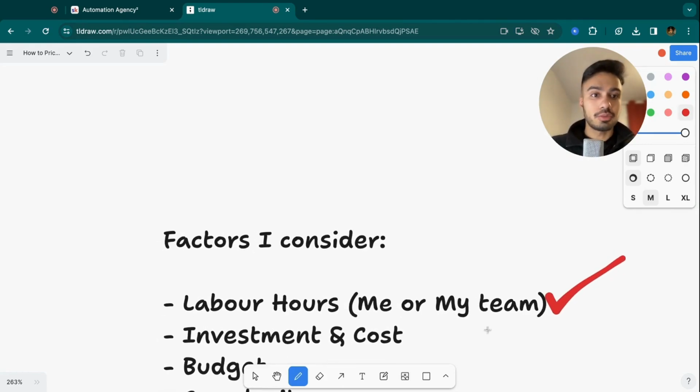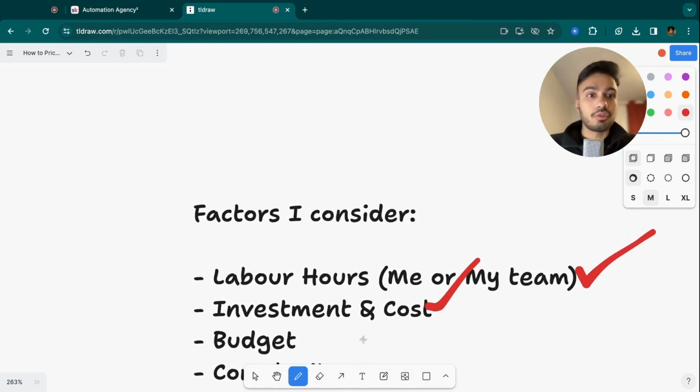And then there's investment and cost. So if you're building this out for your client and say it requires a certain tech stack, or you're using Zapier and you might have to upgrade your subscription, or you're getting software on their behalf, whatever it is, if you are paying those out of pocket, then that's something you have to consider and bake into your price. If the client is covering that and buying the accounts and all the subscriptions that you need, then that's different. But just be aware of exactly what your expenditures are going to be for this automation, and then bake that into your price.